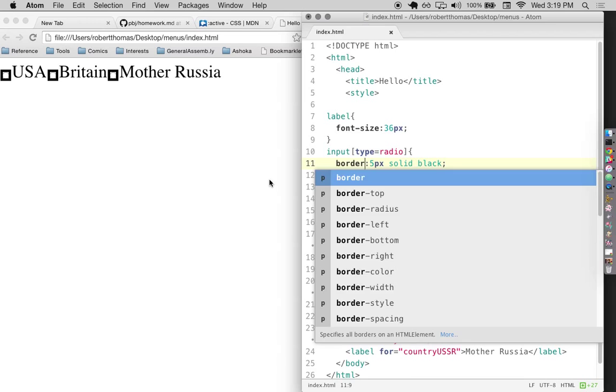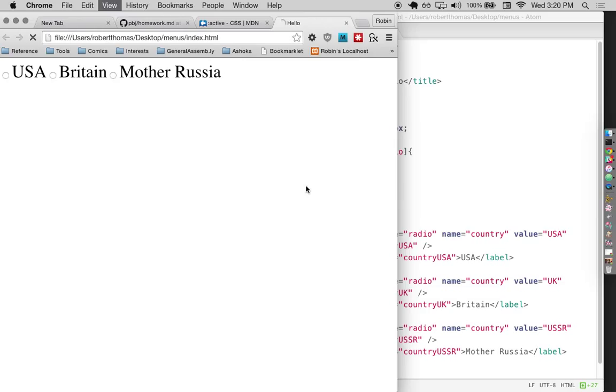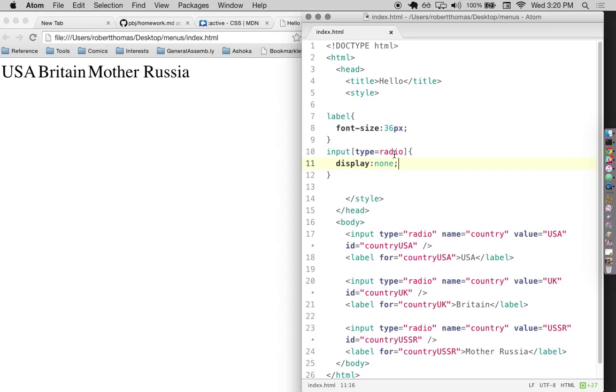So the best solution is to not really even use radio buttons and checkboxes at all, or to do so, but to hide them. So for example, I might do something like this. So here I've got these labels. They're not doing anything right now. I'm going to hide these radio buttons. And I'm not going to use display none. That would be the easy way to make them all go away. And that works fine, but there's a reason I can't do that. If you use display none on an input element, in some browsers, it won't even read the information from that input anymore.